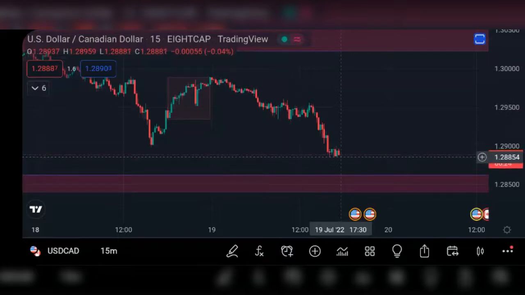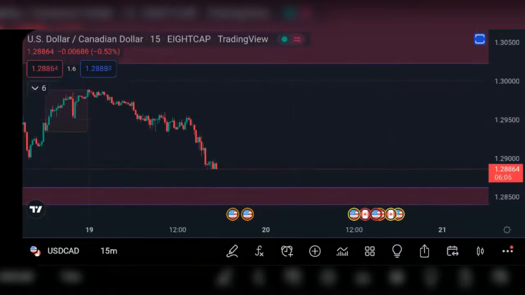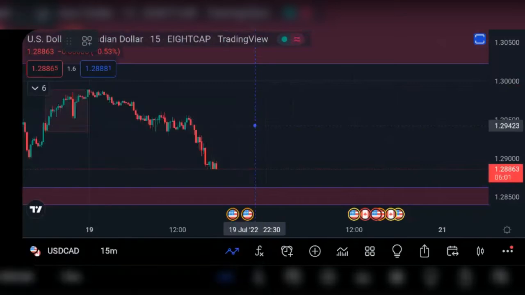If we spot any order block on the 4-hour time frame, we'll mark out our 4-hour order block and we'll scale down to the 15 minutes time frame. Once we scale down to the 15 minutes time frame, we'll allow price to touch into our 4-hour order block. Then from there, we'll look for a change of character. Now, for some of you that don't know what change of character is, let me draw it.